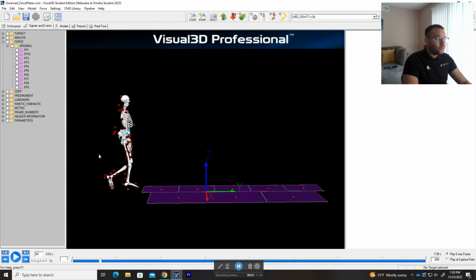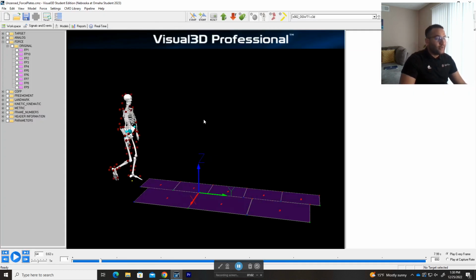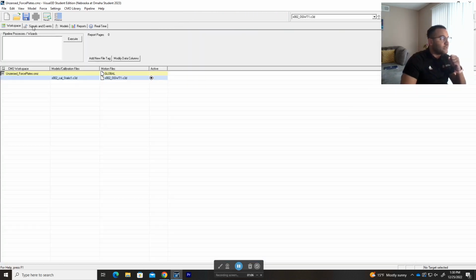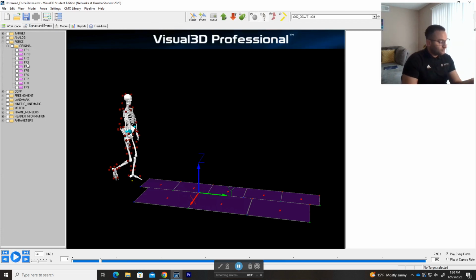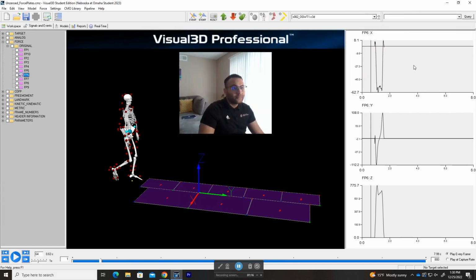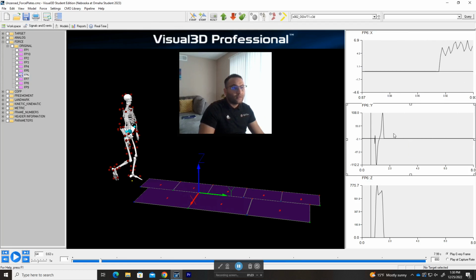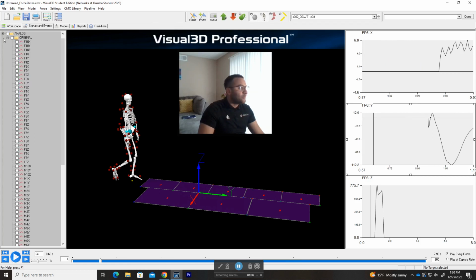So when you face this problem, I basically exported everything in this workspace, and I'll provide this workspace. It's the same trial here, and if we present force plate 6 here, you don't see it perfectly in the force plates, but you'll see it more here.